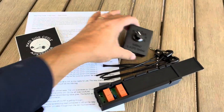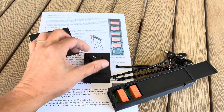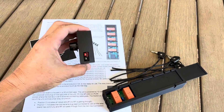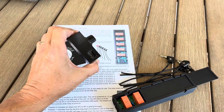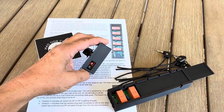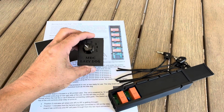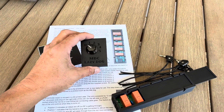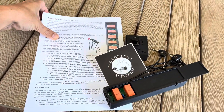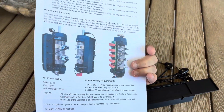The wires can be cut to length to your application, stripped and soldered to the relay board. You also get the controller unit, where zero is the off position and then positions one through five. That's connected via an ethernet cable — Cat5e or Cat6 — which is user supplied. It's powered by a PowerPole connection; the lead to power this also needs to be supplied by the user — 12 volts, plus or minus a couple of volts. You get a sticker and, of course, the user guide, which is also available electronically on the maddogcoils.com.au website.